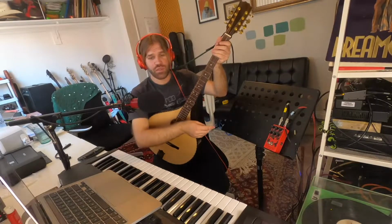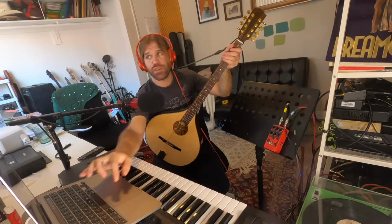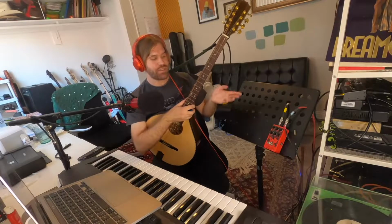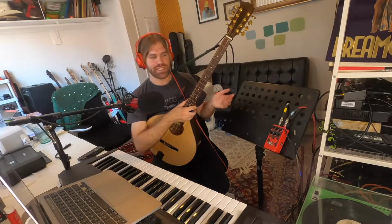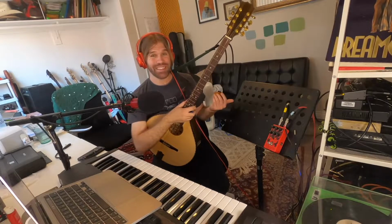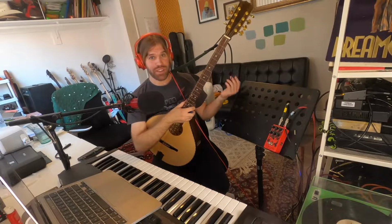And the first one I want to try is the Earthquaker Afterneath. Awesome reverb pedal, probably my favorite reverb pedal, and it gets very atmospheric cave-like sounds, so I think it will sound pretty cool. Reverb doesn't really sound bad on anything, so I feel like we're going to enjoy this.